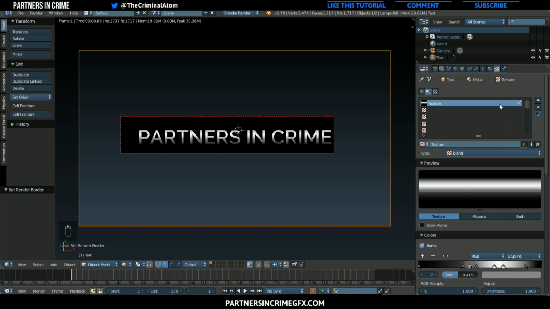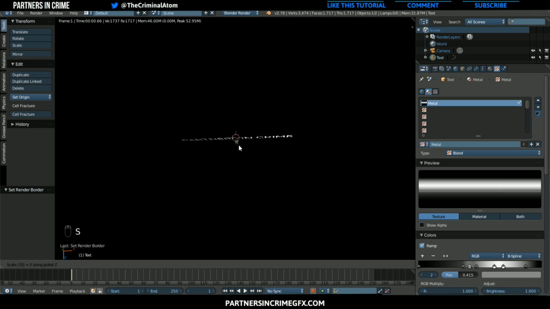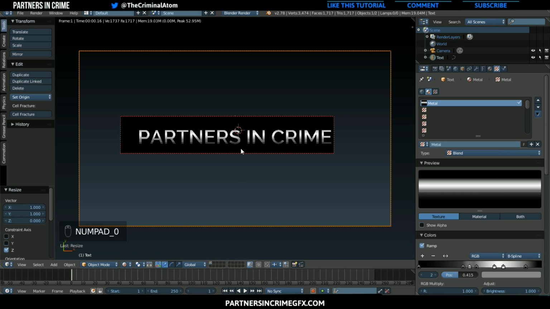So now what we're going to do is we're going to name this metal. And we're going to hover our cursor in the viewport, and we're going to make sure our text is just completely flat. So let's use my mouse button to pan around. So we're going to size it completely down on this axis, which would be the z-axis. So S Z 0, and enter. And let's type 0 to go back in the camera view.